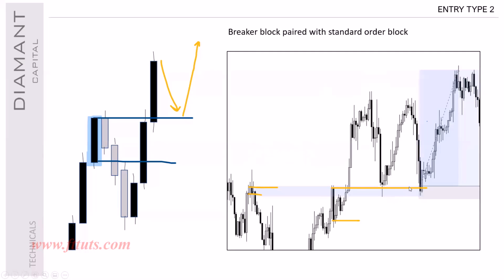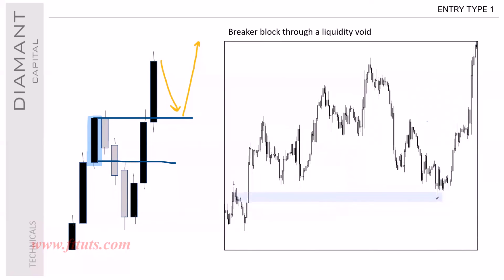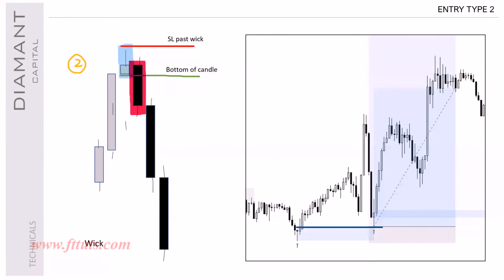Usually with these, it's a bit harder to understand how to set your stop loss and everything. But with this one that I took quite a while ago, played out perfectly, entered straight into it, didn't break this low, so we can still say yes, we're in a bullish structure. So yeah, guys, please look back at this lesson. It's going to be very, very important for you to understand. Don't confuse yourself with all the different entry types. I'm just explaining to you how you could enter.